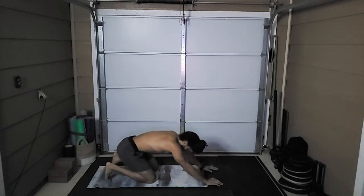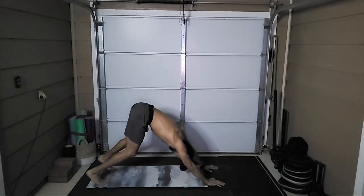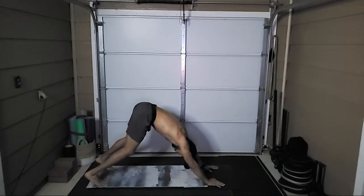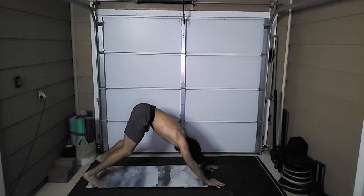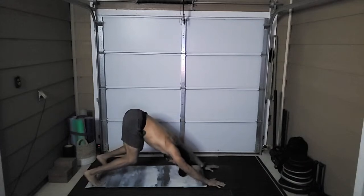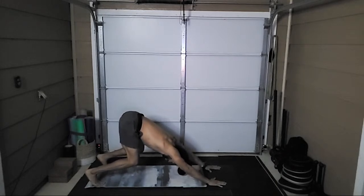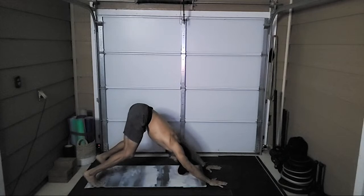Tuck your toes. Drive your hips back in high, downward dog. From your downward dog, add the bend to the knees. Let your heart pull down to where your big toes touch the floor. Much bend in your knees as you need. Press the crown of your head away from where your thumbs touch your mat. And then pull the hips long away from your thumbs.